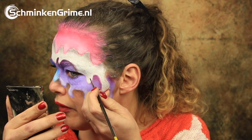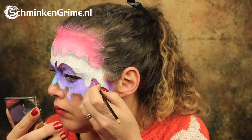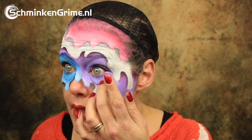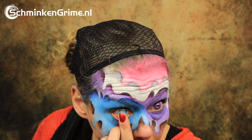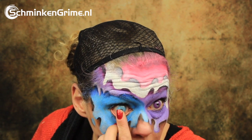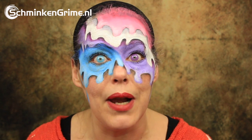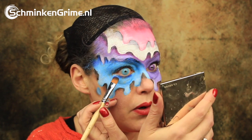I have some black face paint on my brush and I just want to test this one. Time for the colored contacts. I chose a purple contact lens and a blue one for today, because this side of my face is purple and the other side is blue, of course. I'm quickly going to put some eyeshadow powder around my eyes and color my waterline black, just to make my eyes pop a bit more from this makeup. A bit of blue eyeshadow powder around this eye — not too much, just a little bit.